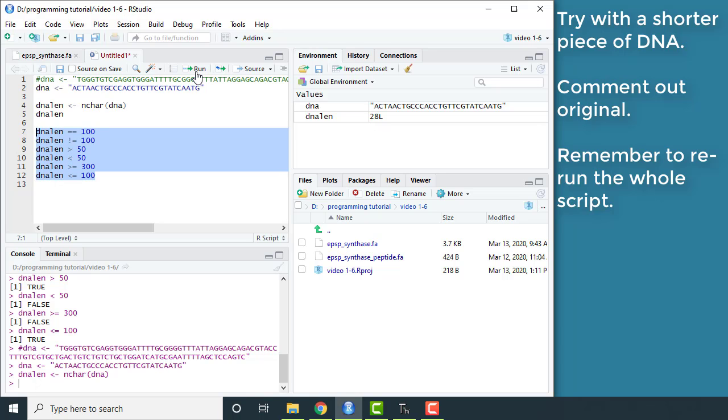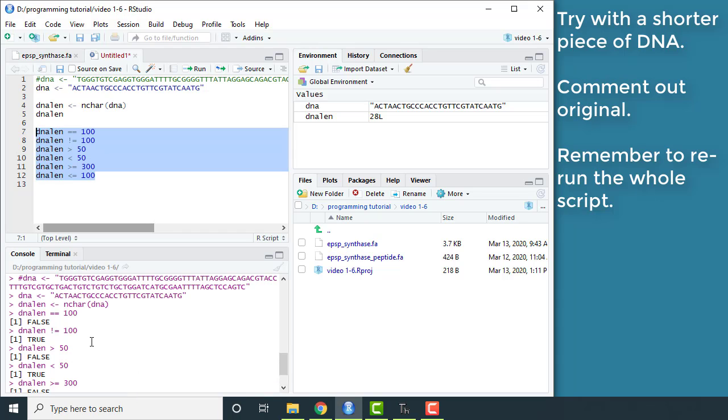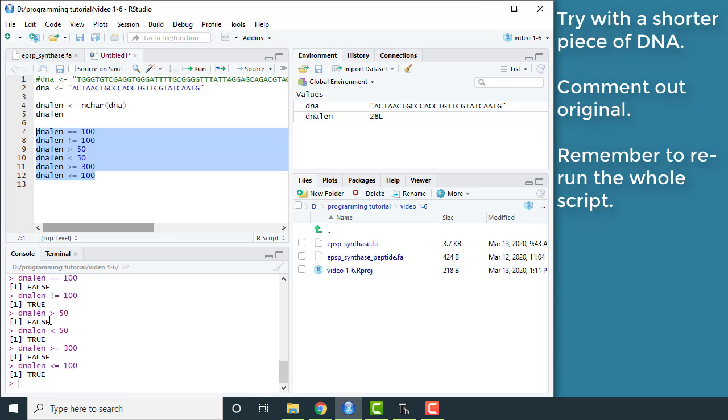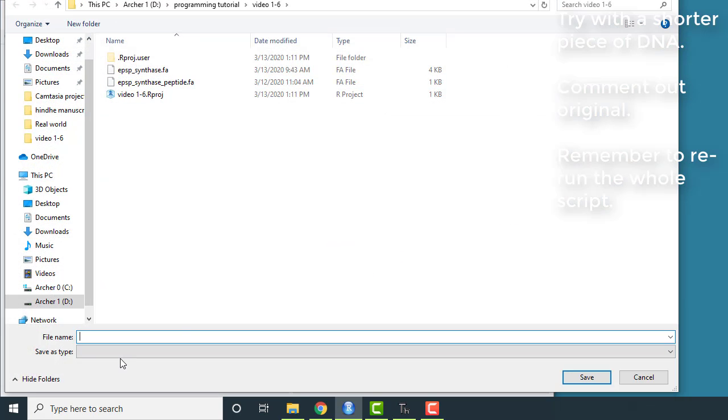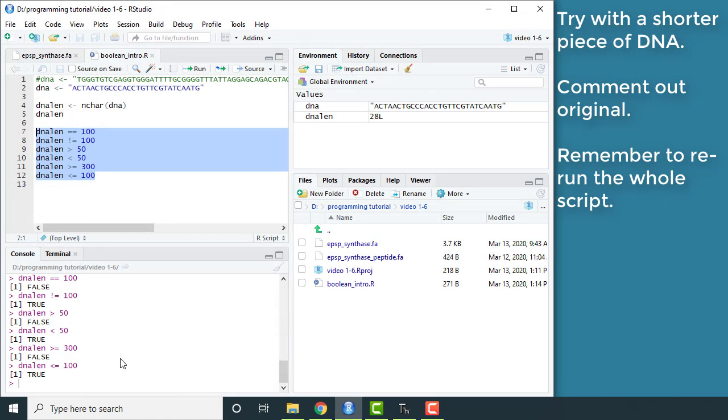And now if I run all of these, right, I see that now they're all adjusted for that DNA sequence being 28 nucleotides instead of 100. And I'll save this one. Okay.